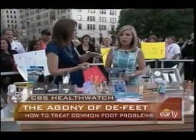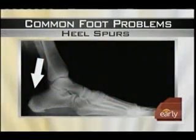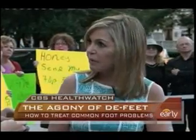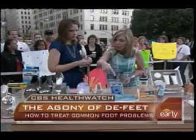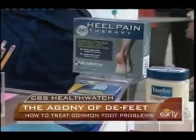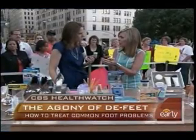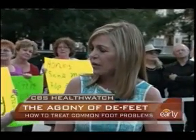Spurs. Is that when you get that shooting pain? You actually step off a chair, put your foot down on the ground, and you have pain. If you gain a lot of weight over a short period of time, you'll end up with a heel spur, a bony bump on the bottom of the heel. What we generally do for that is make custom-made orthotics. Or you could use a product like this called ActiPatch and put it on there. What it does is use magnetic energy and kind of gets rid of the pain associated with it.